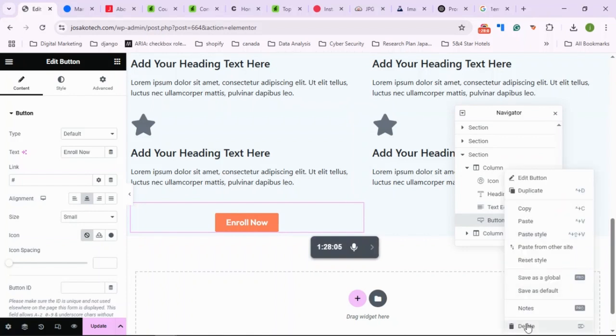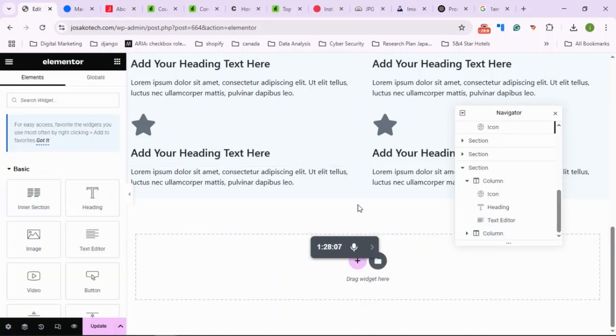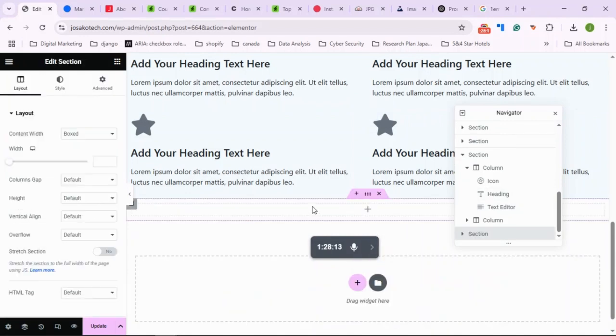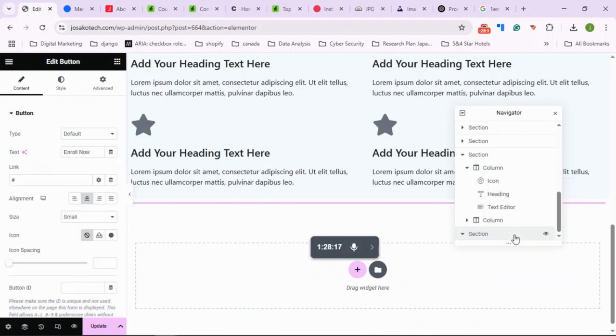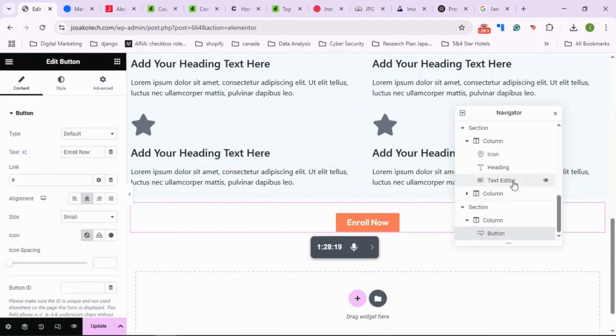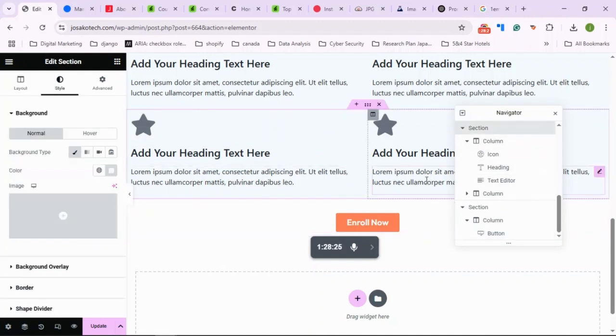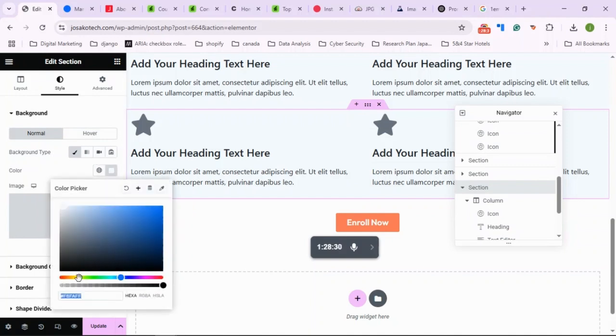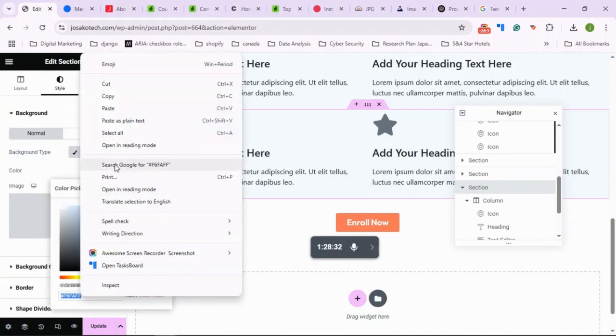For some strange reason it comes here. Anyway, I can even create another subsection and put this. No sweat. The background color of this section here, I'll select this one, copy background color.